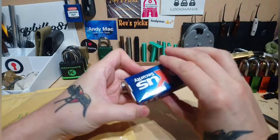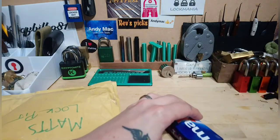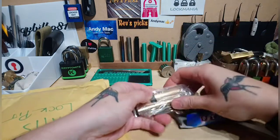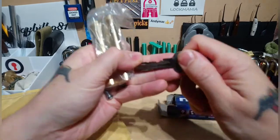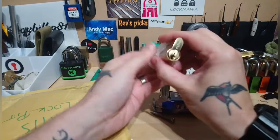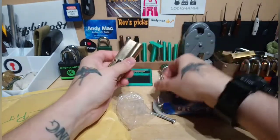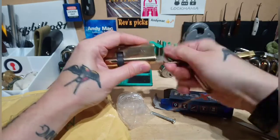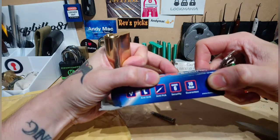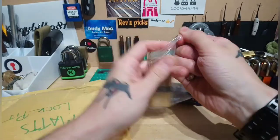These things can be an absolute pig but have some really nice pins in them as standard. It's not too bad on there — look at that, absolutely sweet. Nice and shiny, look at this little booty, fantastic! Lovely lovely six pin lock, and a drill and pick we shall see, and a grade six security with a ten year guarantee. Fantastic, cheers buddy!